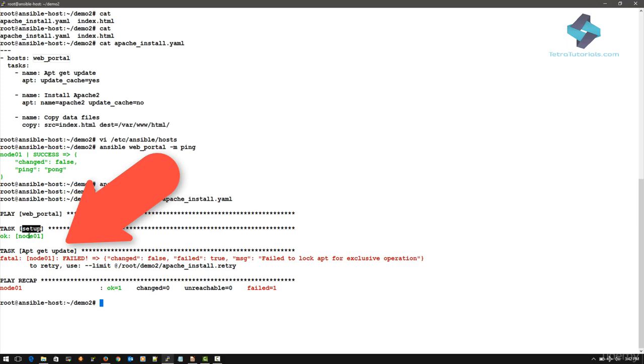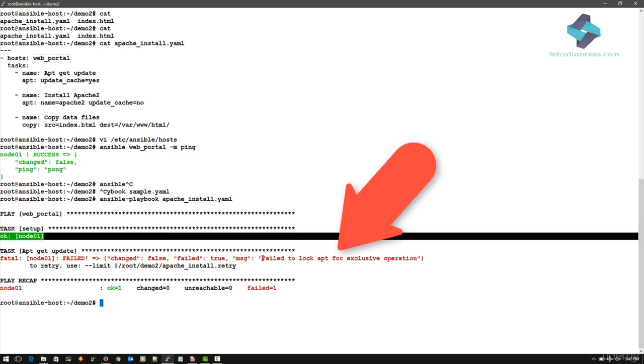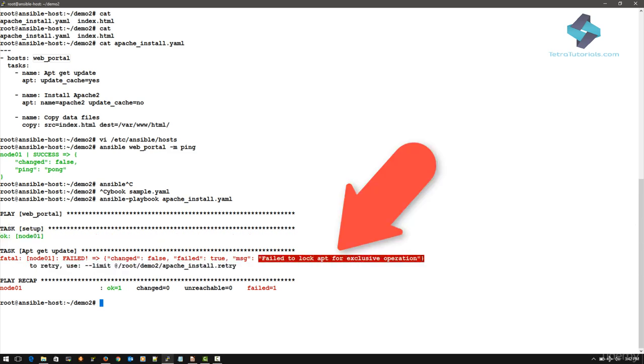You will notice it failed in the second task, which is the apt-get update task. The reason for this failure it shows is failed to lock apt for exclusive operation, which means this playbook needs sudo privileges for the package update operation to work successfully.